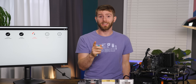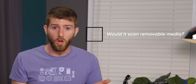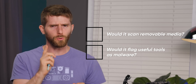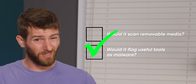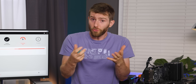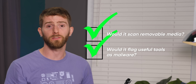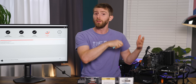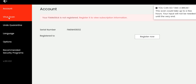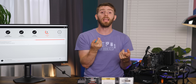We also tested the FixMeStick against a MediCat USB stick to see if it would scan removable media at all, and whether it would flag useful tools as malware. As expected, we did get false positives on some system utilities, but this showed us that yes, removable media is automatically scanned alongside your operating system drive. By default, FixMeStick scans all files on all partitions, whether on removable drives or not. You can change that behavior and other basic options on the settings screen, where you can also remove items from quarantine.